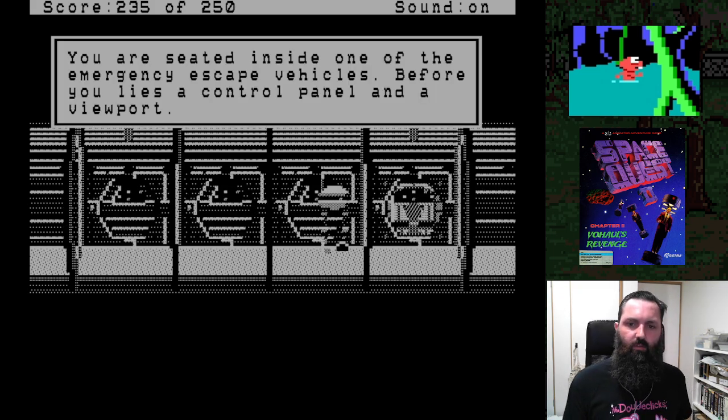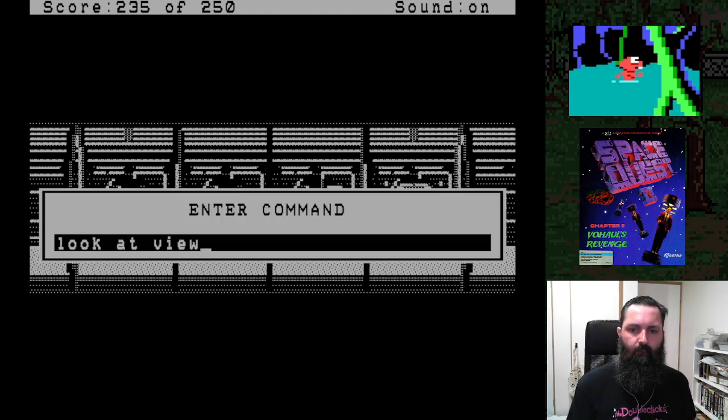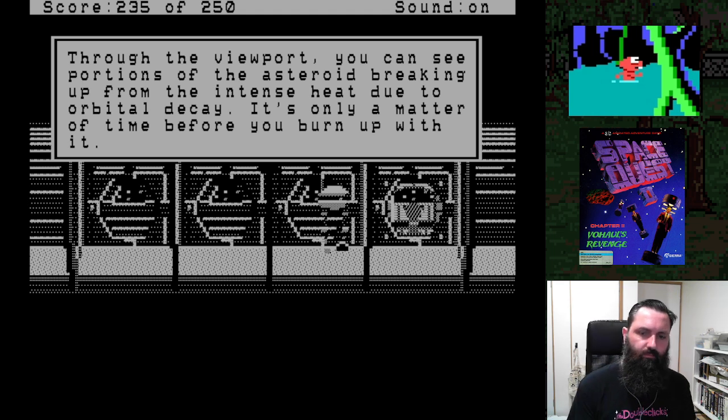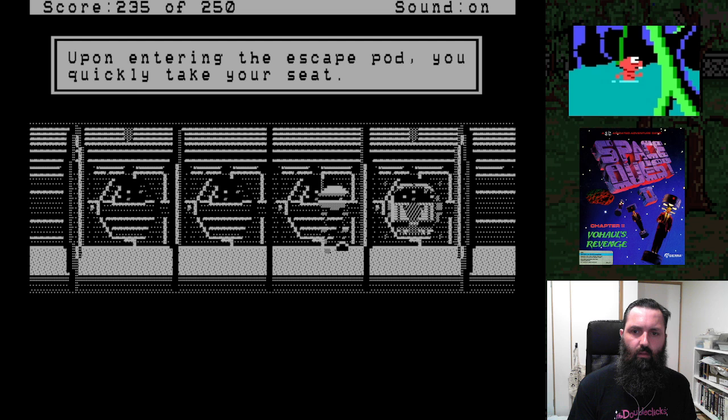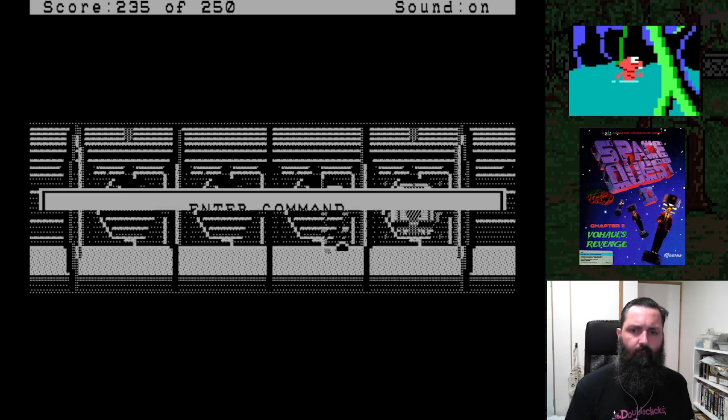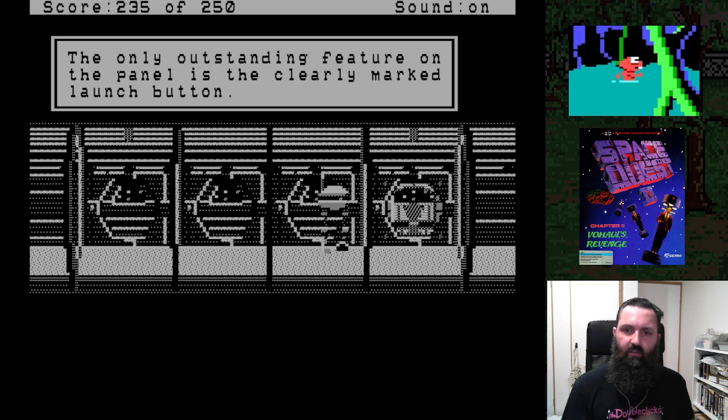You are seated inside one of the emergency escape vehicles. Before you lies a control panel and a viewport. Through the viewport, you can see portions of the asteroid breaking up from the intense heat due to orbital decay. It's only a matter of time before you burn up with it. Upon entering the escape pod, you quickly take your seat. The only outstanding feature on the panel is the clearly marked launch button.